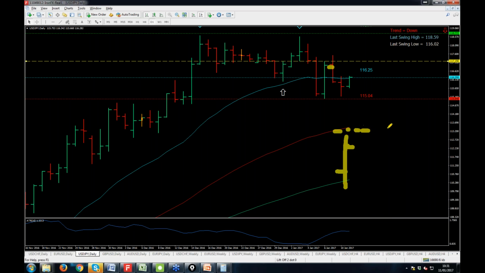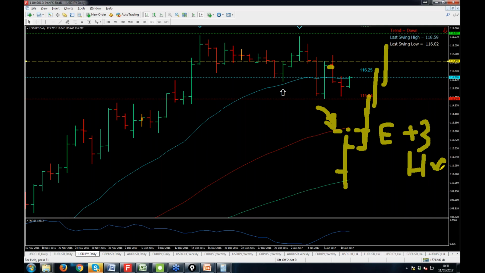If we position an entry order just here on the high of the bar, then we look for the next bar to open and continue the upward momentum, triggering us into the trade, and then taking us further up is the goal. So that's the entry price, and it is plus 3 pips above the high. So we're looking for the high, and we're looking for plus 3 pips, and that's where our entry order will be.